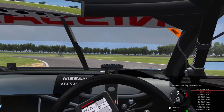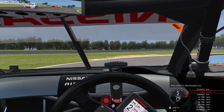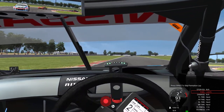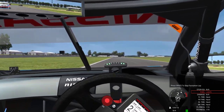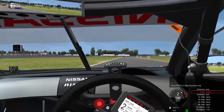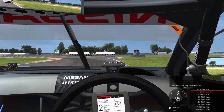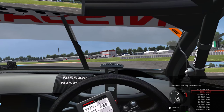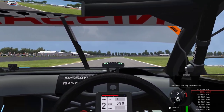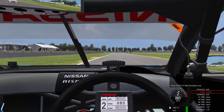So Winton Raceway is the destination. This is a track in the state of Victoria, which is sort of the southern part of Australia if you don't know the country all that well. It's actually a really neat little country club track. It's a test track that is used quite frequently by all the supercar teams throughout the year. There's plenty of runoff and plenty of corners to sort of test things on the car. And for young and up-and-coming drivers, it's quite a popular track that they go and use alongside sort of Wakefield Park, which is the New South Wales equivalent.